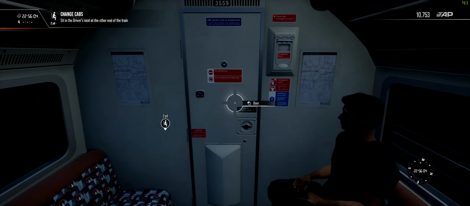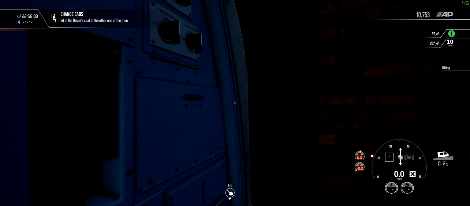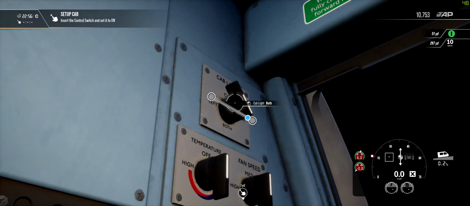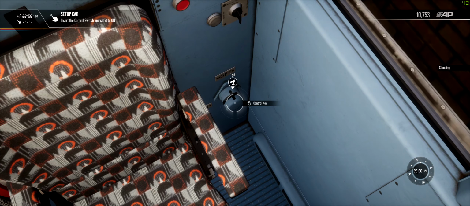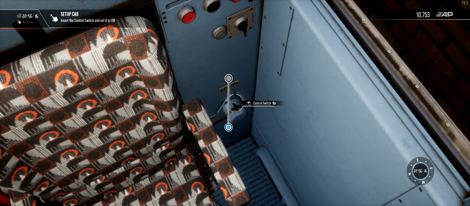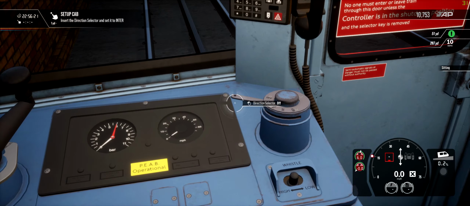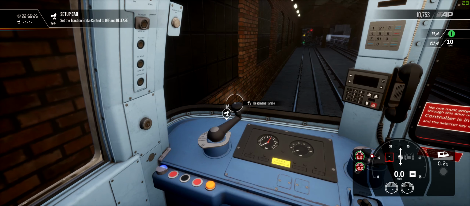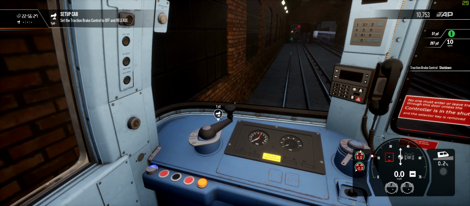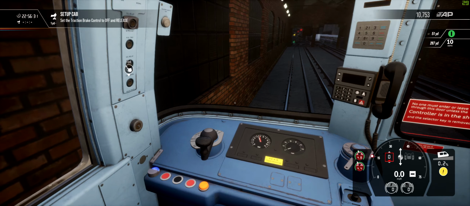Okay, we made it to the other end of the cab, or the train. So I'm gonna sit here, let's get some cab lights on. There we go. Turn that to on. Insert that and we'll put it to there. And then we can turn these to release. Off and release. There we go.